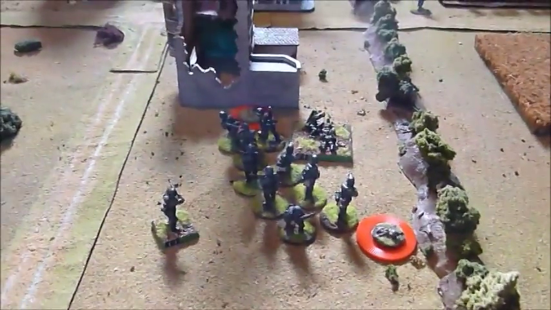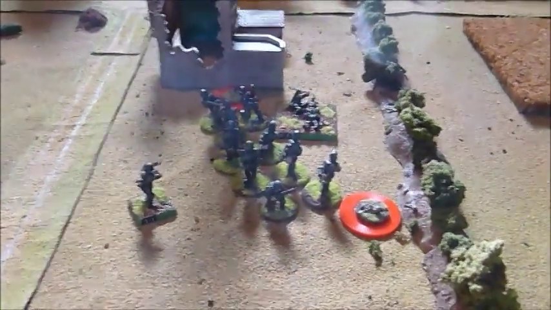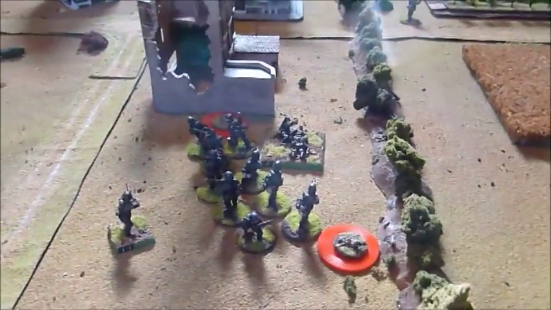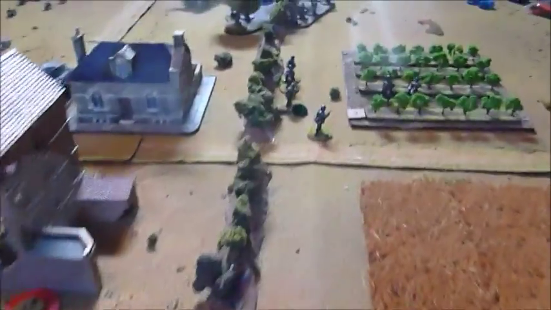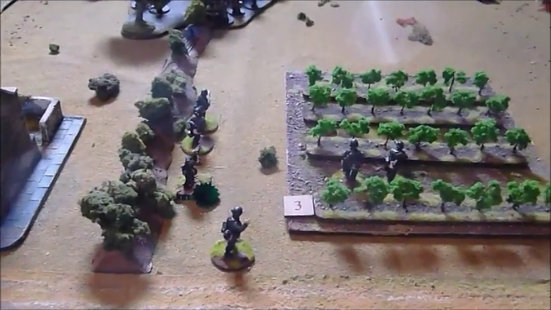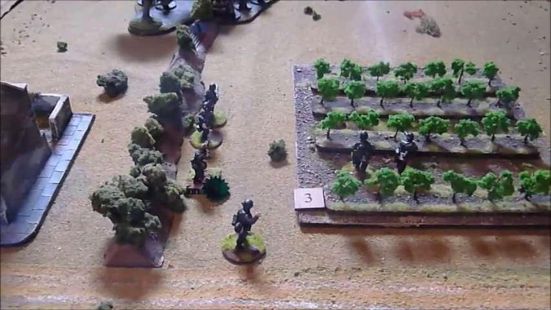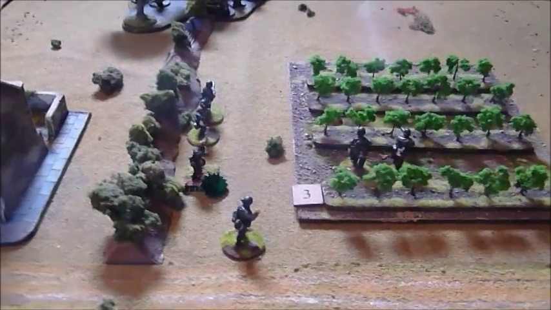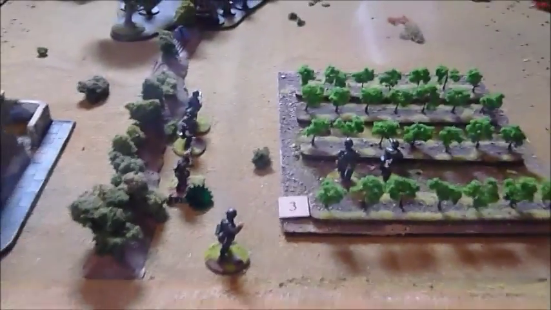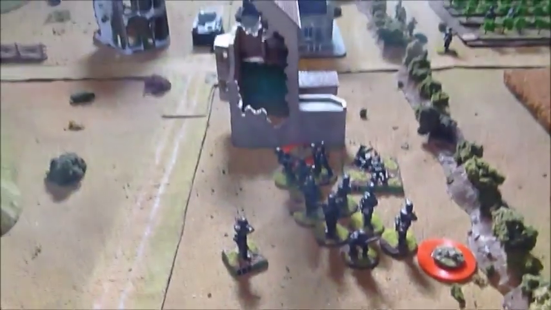The Germans have also brought on another section at the back here, realising that things aren't quite going according to plan. We have to now think of another route across the board, or at least give a bit of support to this section. We've also brought on the platoon sergeant. You just see him there in the foreground just by the edge of the road. He had to come on really just to sort that section out. And as I say, we're in turn 3.